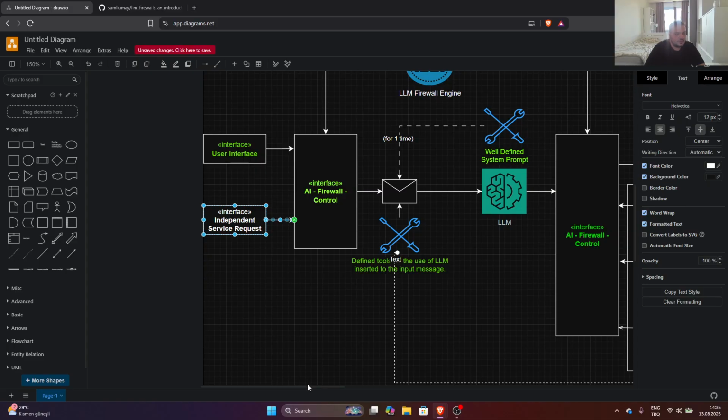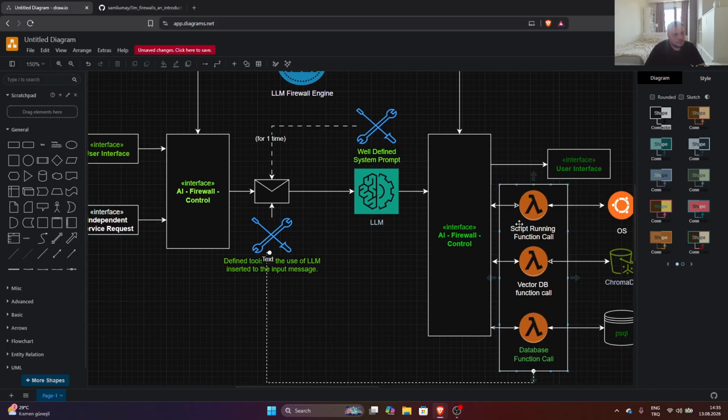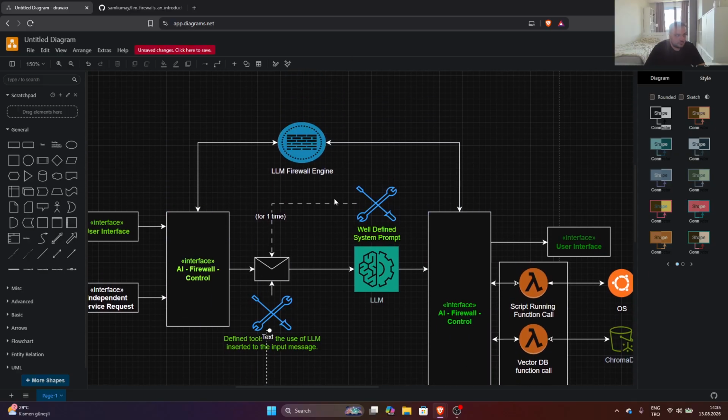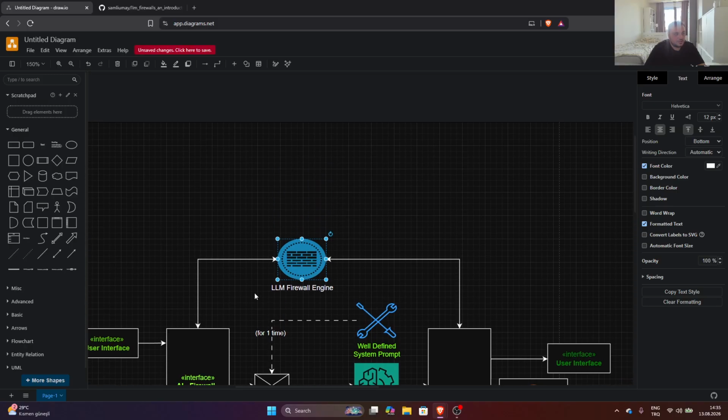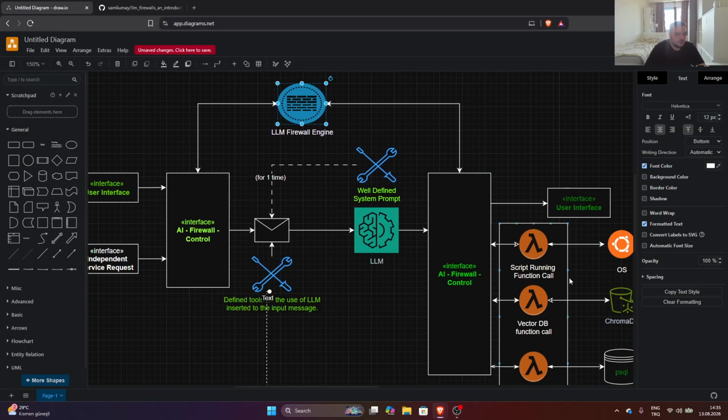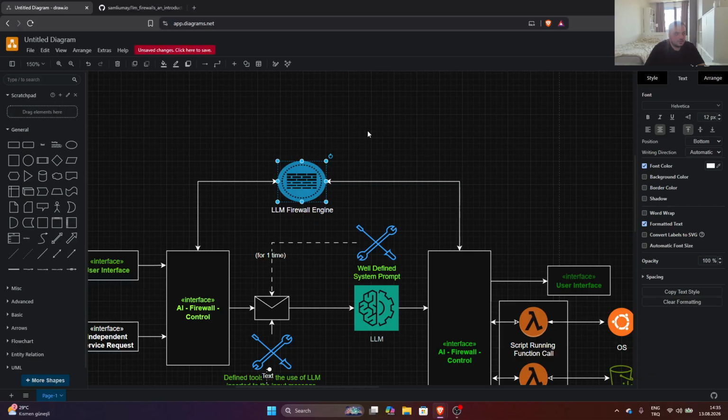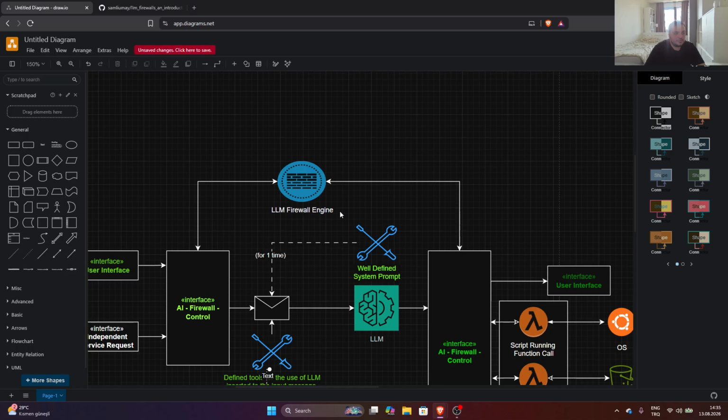So you understand what a function call is, kind of. You understand how the firewall will work, and what the LLM Firewall Engine is here, the interfaces, and anything else. Maybe we can also talk about the LLM Firewall Engine. This is not just writing some regex-style rules and implementing them.